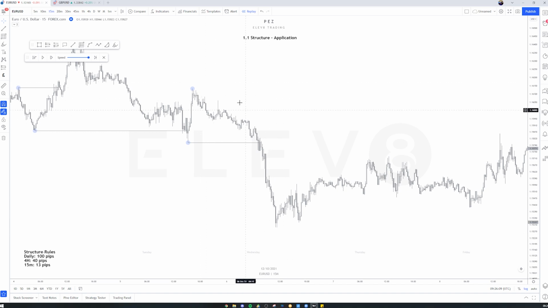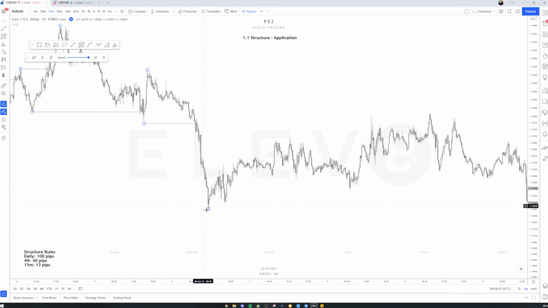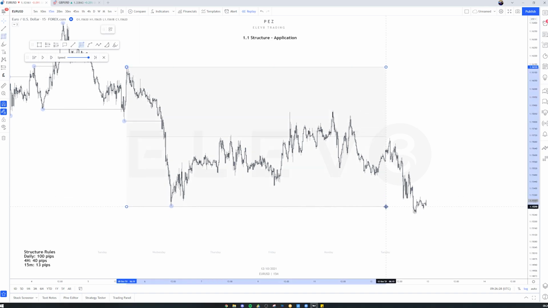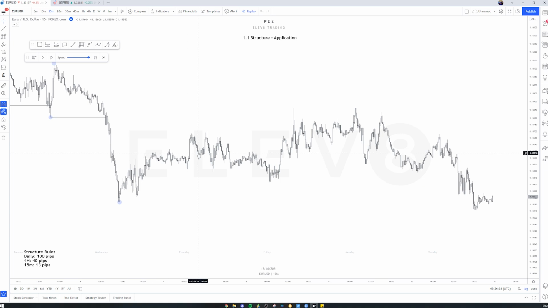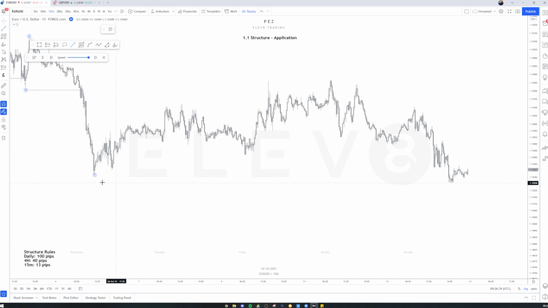So we're now in this leg of price here, and we don't get a pullback of more than 13 pips until this low down here. And now we can see we're in between this huge leg of price. So everything within this is internal structure. And even though we get breaks of internal structure, our actual swing high is still intact and our swing low is still intact. So until either of these break, we're still in between the leg of price.